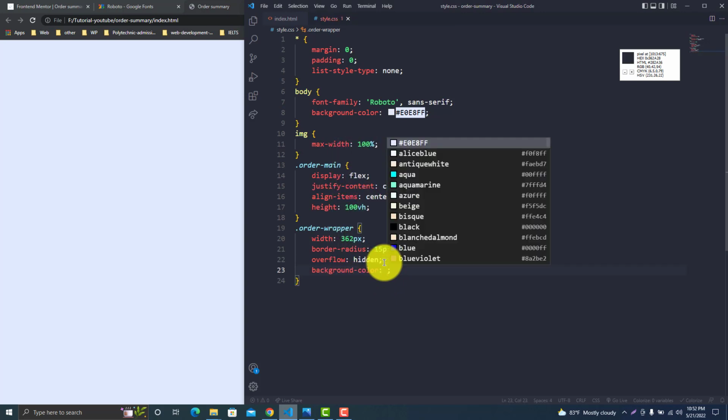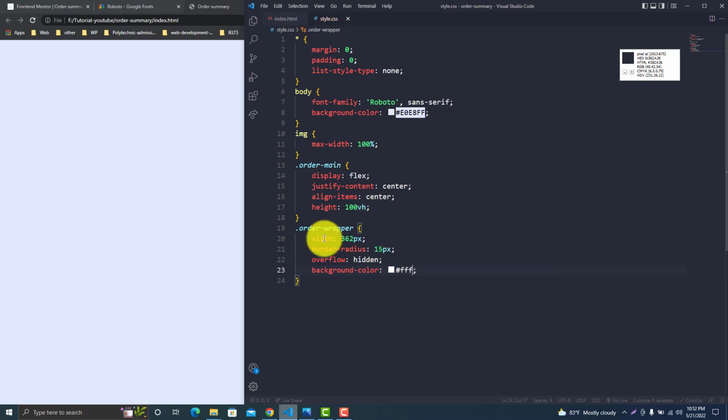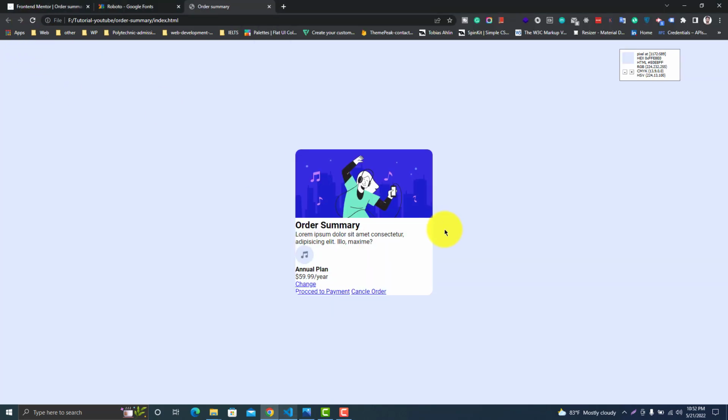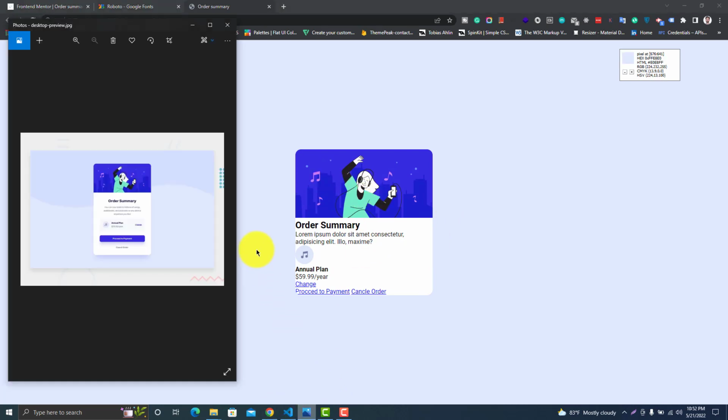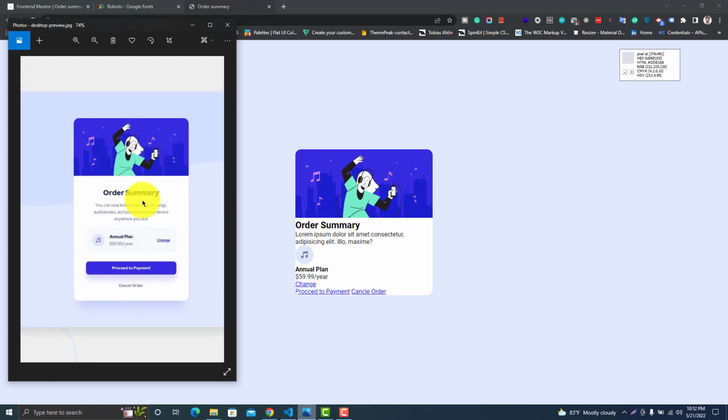Background color white. Okay. Then we need to add padding on the inner of this whole box.